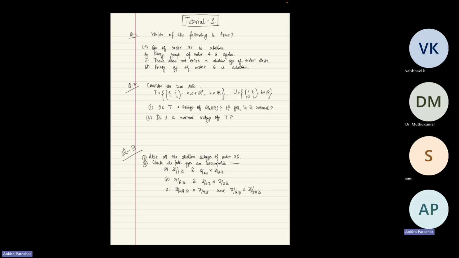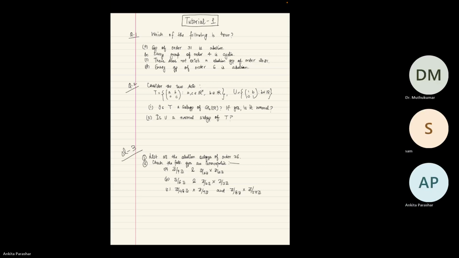Okay, what can you say about question 2? So you have two sets I have written in terms of matrices. One is upper triangular matrices, and one is upper triangular with the diagonal entries being one only, and the remaining entries are from the reals. So you have to check whether that is a subgroup of GL2R, can you quickly check it? Is it a subgroup? So in order to see a subgroup, what do you need to check exactly?